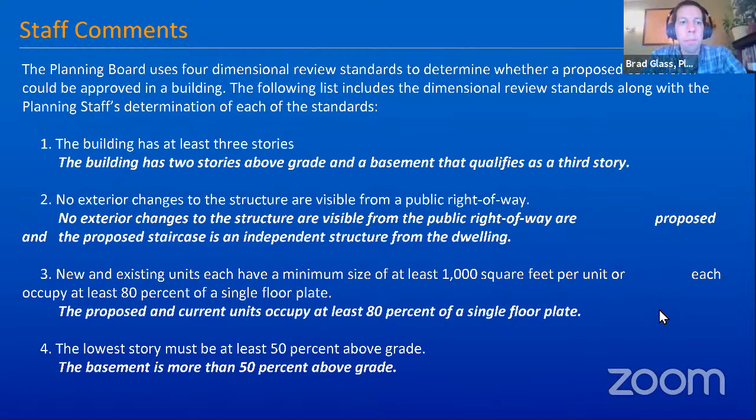I think they've done what we asked in terms of providing all the measurements to ensure it is both the appropriate amount above grade, as well as that the new entry door will be concealed behind the stairwell, which is a requirement of a conversion. They're also planning to replace the existing utility lines in the building to remove any lead service that exists currently. They meet all the other requirements regarding the required amount of floor area, and they did provide a trash enclosure indoors.